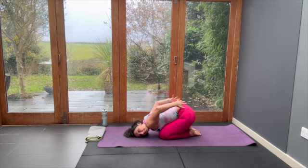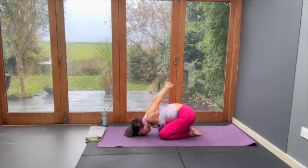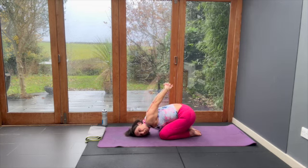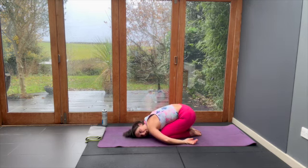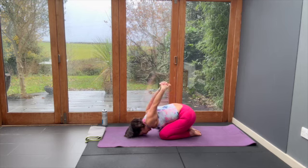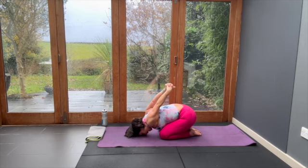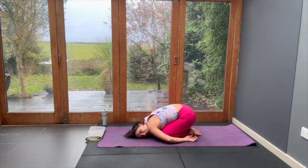Bring the hands to the back, link the fingers, lift the arms a little and just move the hands side to side. Think of the exploratory move. Hands on the back and settle into the floor. Let go. One last time — you can just stay where you are or go through the sequencing. Hands together, hands move side to side, good shoulder opening, hands on your back, and then really drop into the floor.